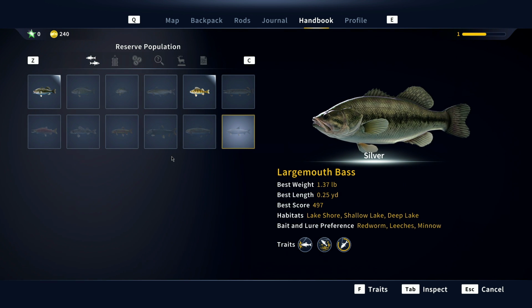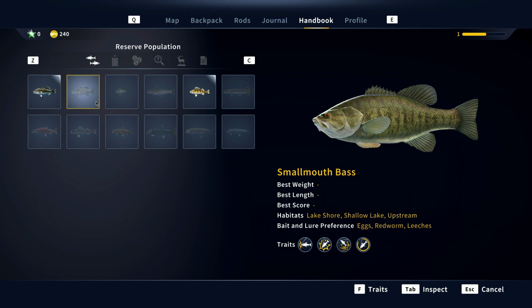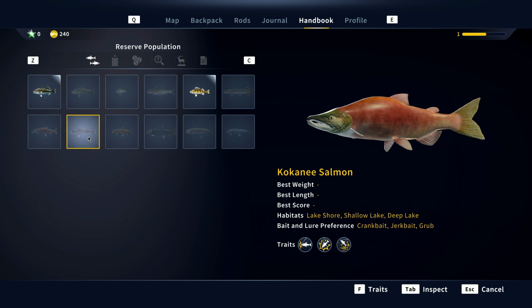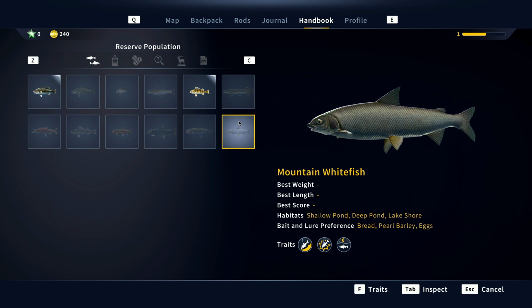We've got the handbook here, which actually does show us all of the different population of fish that are in this reserve. And it looks like there is 12 species, so we've got the largemouth bass, the smallmouth bass, bluegill, channel catfish, yellow perch, as well as northern pike, kokanee salmon, sauger, golden trout, lake trout, rainbow trout, and mountain whitefish.